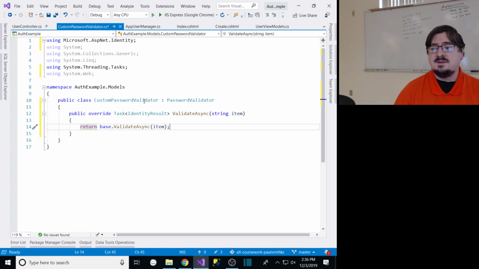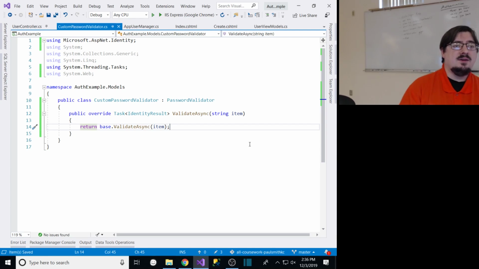It's also nice in the sense that it's already going to go and call the base version. Okay, so by this token here, if I were to use this custom password validator, I've already got all the behavior that was already built in there. I've already got the minimum length, and I've already got those checks to see, hey, is it a valid password? Okay, does that make sense?